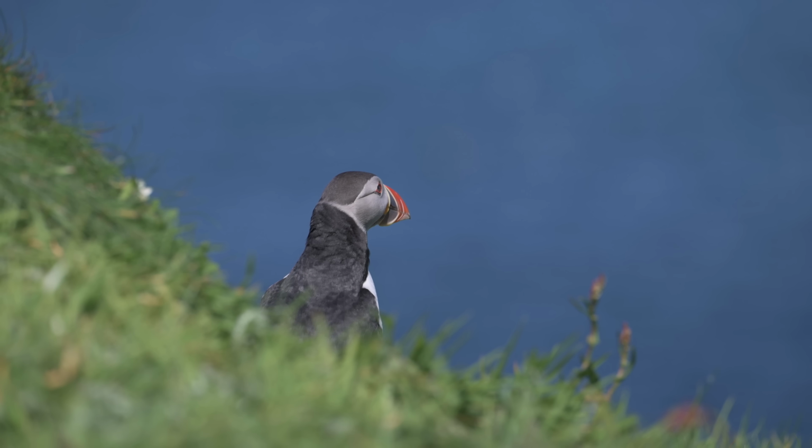What you can do, and I'm just doing it now because he's just popped out, is via the SnapBridge app, it'll still use the animal eye tracking, so you're not having to worry about your focusing. He just came out of the burrow then, and I was able to snap a couple of shots. With it being a mirrorless camera and completely silent, it had no idea that camera was there to take the photograph. There's no noise to startle it.